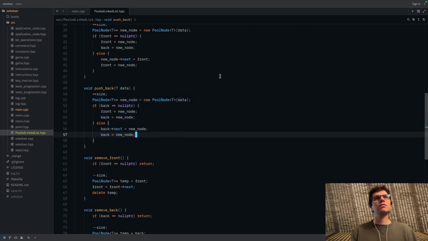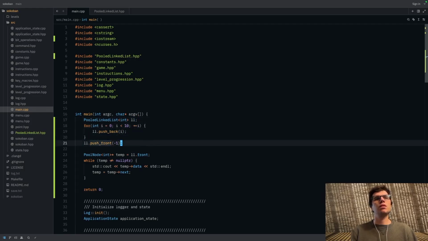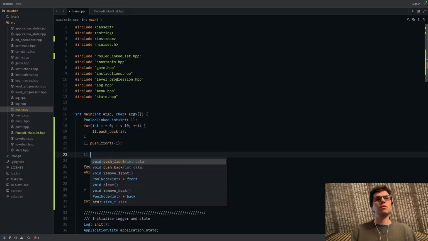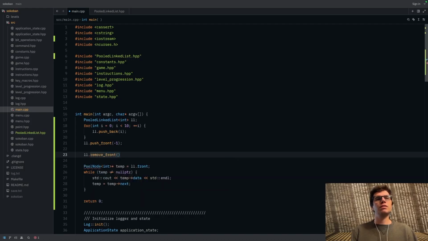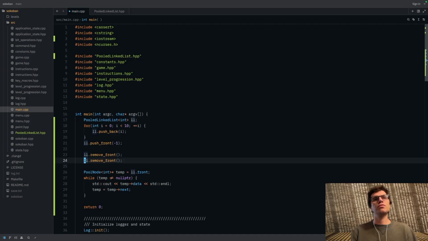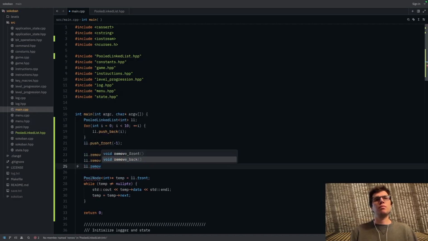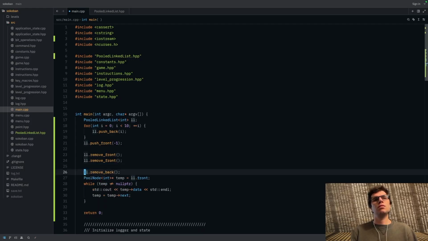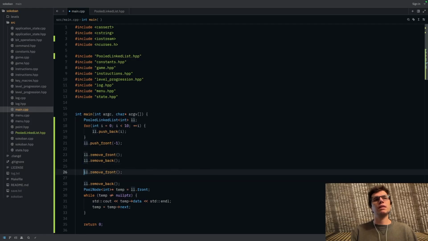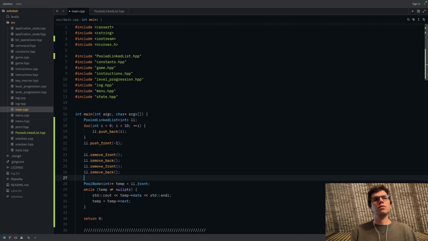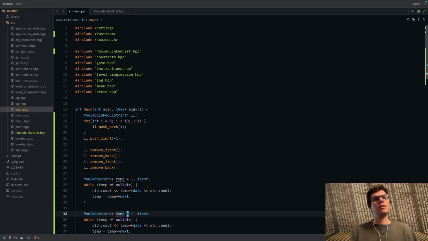So let's first, before we actually do it, remove front, remove back. We'll do it like this, so it's kind of weirdly ordered. And we'll do it like that. And then we'll also do this, but instead of temp, we're going to keep it temp, sorry.